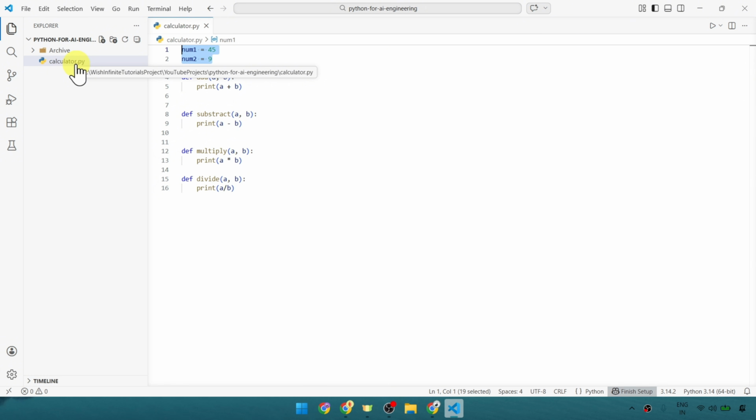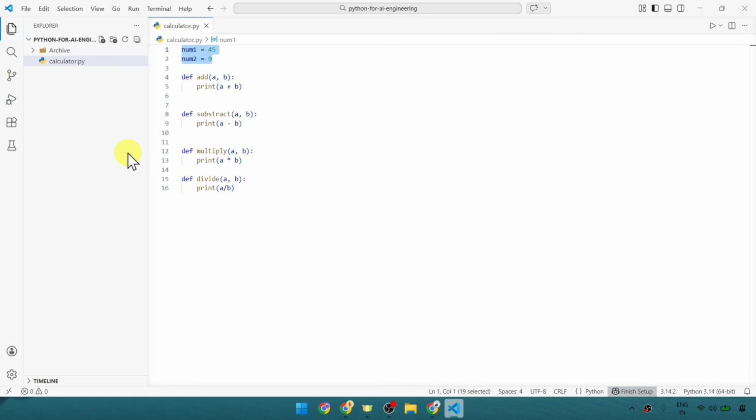Now let's create one more file. And here either you can create a Python file or you can use a notebook file. It's totally up to you. While creating this module, we need to use a .py file only. But while using it, we can use it anywhere, right? It can be a .py file or it can be .ipynb, which is a notebook file. For now, I'm creating a notebook file, but it's totally up to you. If you want to use a Python file, as an assignment, you can try it with that .py file.